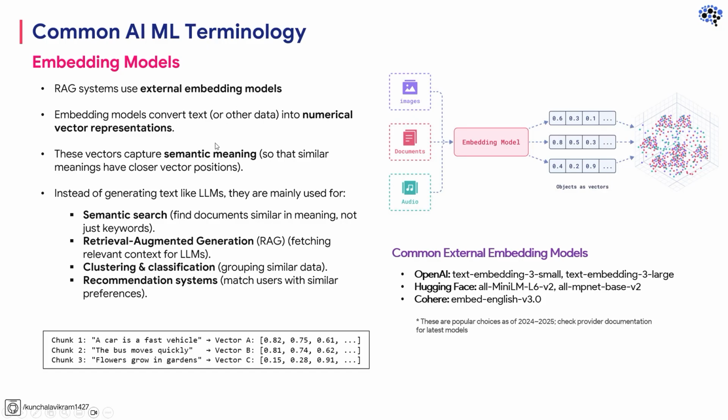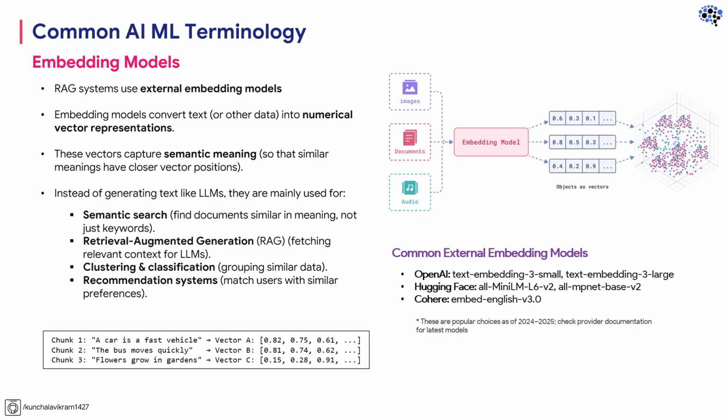These models convert text into numerical representations, as we already said, and while converting, they try to place vectors with similar meaning close to each other. This is used for semantic search. What is semantic search? It is finding documents or information which are close to each other in meaning, even in RAG. We use the embedding models to find the information which is relevant to the user query. You'll understand how embedding models are used in the coming slides.